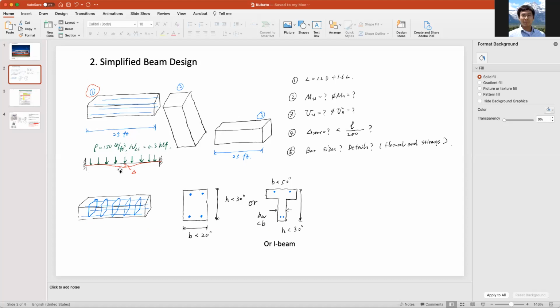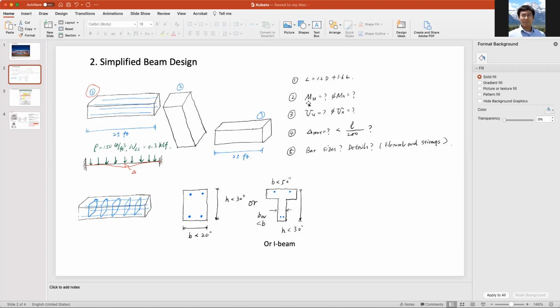Now I look at this beam, and I can start analyzing it, right? So the total load is 1.2 dead, which is the self-weight of the concrete, plus 1.6 live, which is given as 0.3 kips per linear foot. All I have to do is find out how much moment the beam experiences at the middle span. How do I do that? You have to go back to the homework and the problems we talked about before. Given the loading, estimate the section size, do the self-weight, do the live load, and find out the maximum moment at the middle span for this fixed-supported beam.